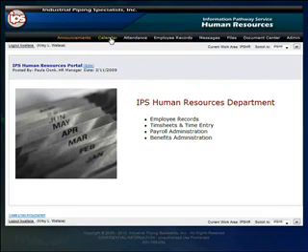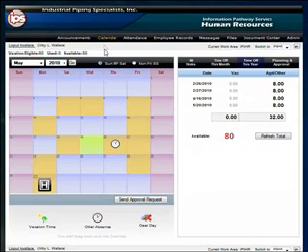Now, click on the calendar icon, which is right here. And one thing you'll notice right away is that some of the calendar days are a different color. The reason for that is that these days are days in which other people in your same group are out of the office. Hovering over those days will pop up a little message that shows you the names of those people who are out from your group on that same day. This helps you plan for your own appointment time or vacation time by letting you know who else in your group is going to be out of the office at that time.